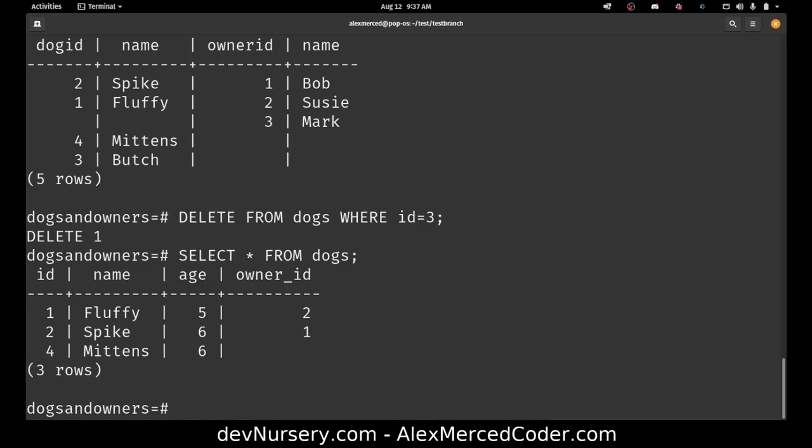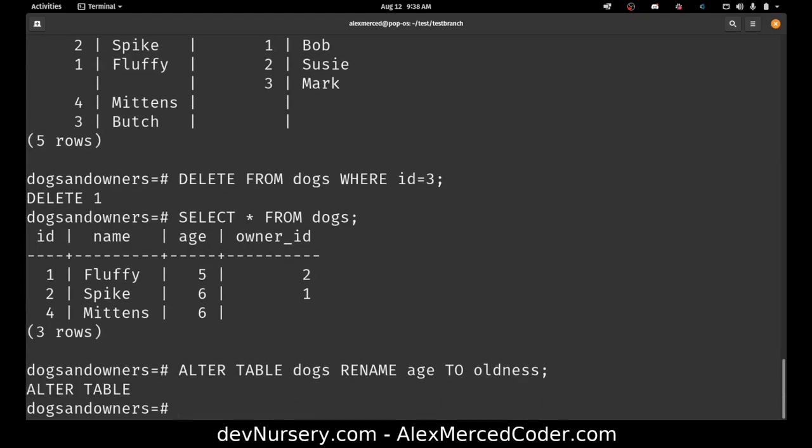So we've seen how you can update. We've seen how you can create a table. Now if you want to alter a table, like let's say I wanted to rename the age column to oldness, I could say alter table dogs, rename the age column to oldness.